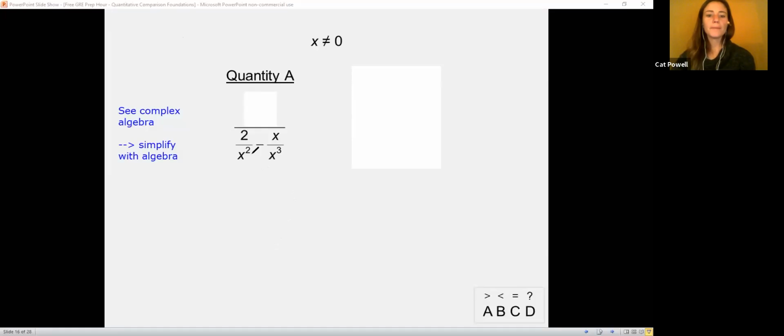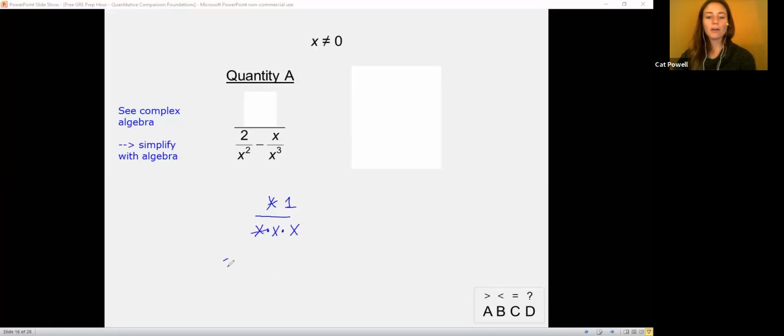Yep, I can simplify this. And if that didn't pop out to you, I sometimes find it helpful to remind myself of what is really going on with exponents. It's just this, 3x over 3x, multiplied together. So I can cancel this x out with one down here. Yep, you got it. It's 1 over x squared.